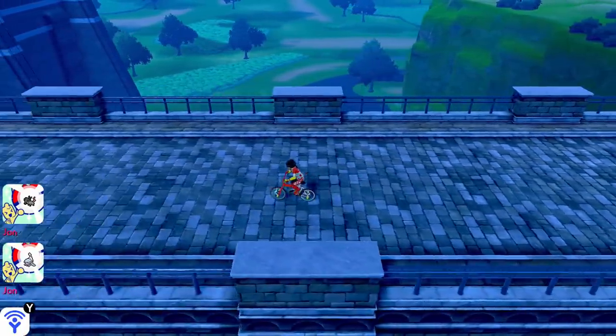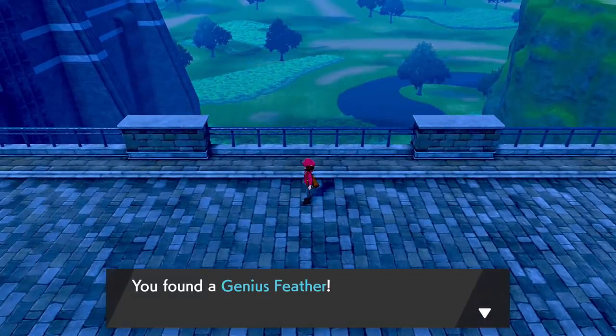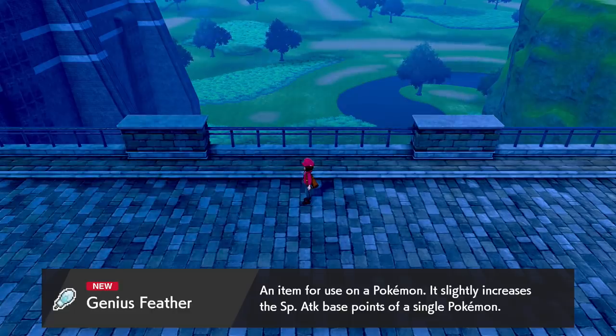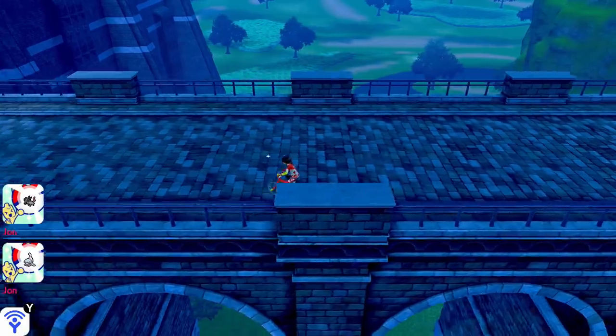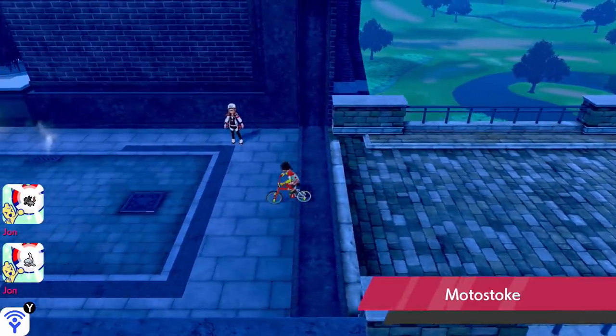So we can just take the bike, but keep an eye out for any sparklies. I saw a sparkly. Grab the sparklies. Genius Feather. So, increases special attack base points of a single Pokemon. Okay, remember we've got that. Might be useful, and I suspect we are back to... There we go, back to Motostone.